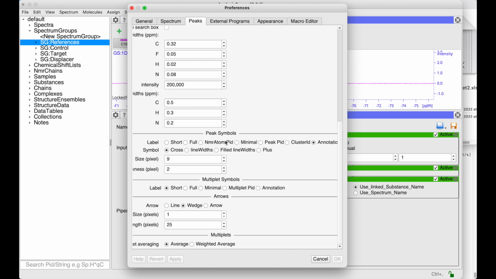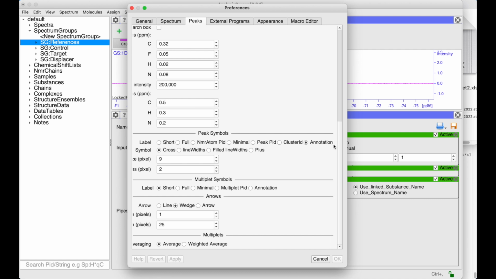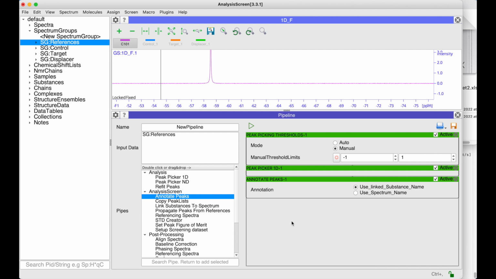So if you're working with proteins, you'd probably want one of these options at the start, which bases your peak labeling on NMR atoms. But for the screening, we want to use just the annotation, which is basically just a single free text field. So make sure this is selected. So that's your default way of seeing your peak labels.